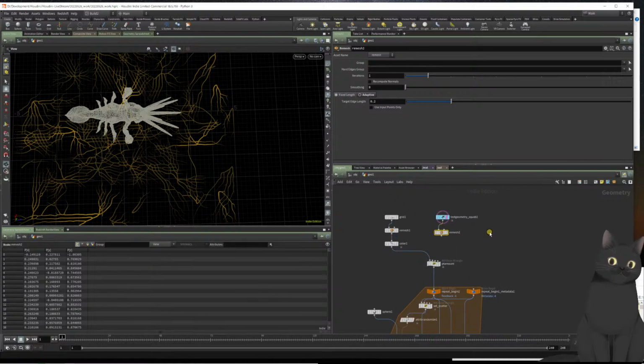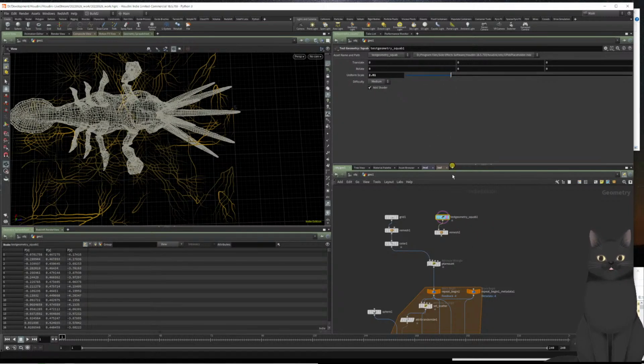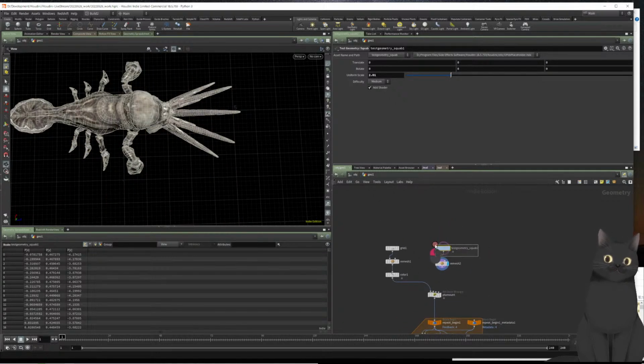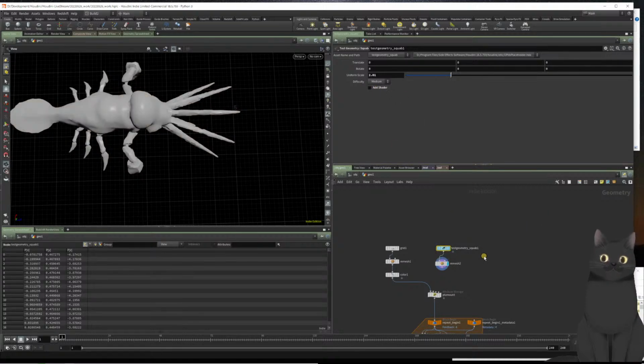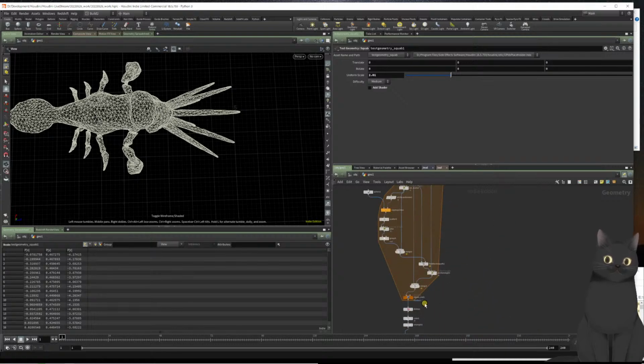So let's remesh it. Let's plug into the point amount and let's see what will happen. So we can see immediately the result.